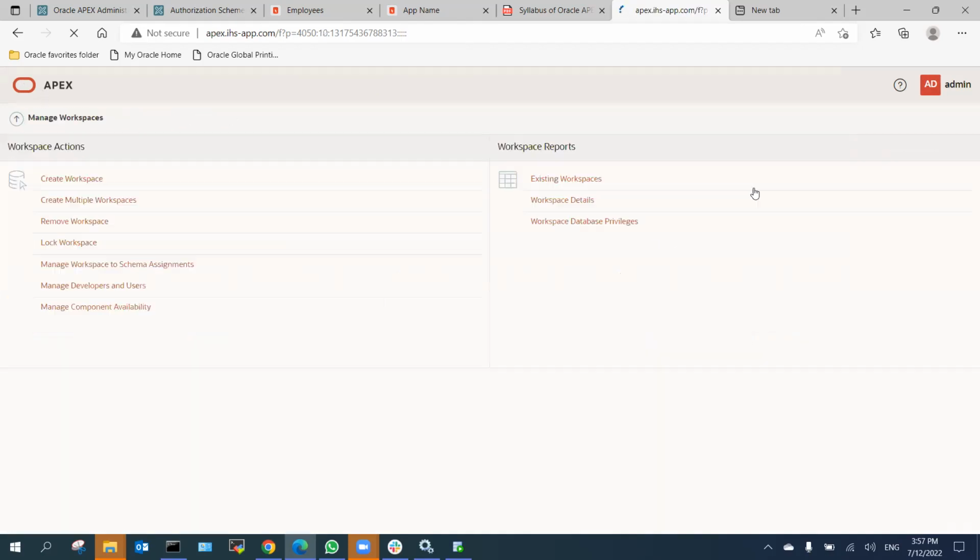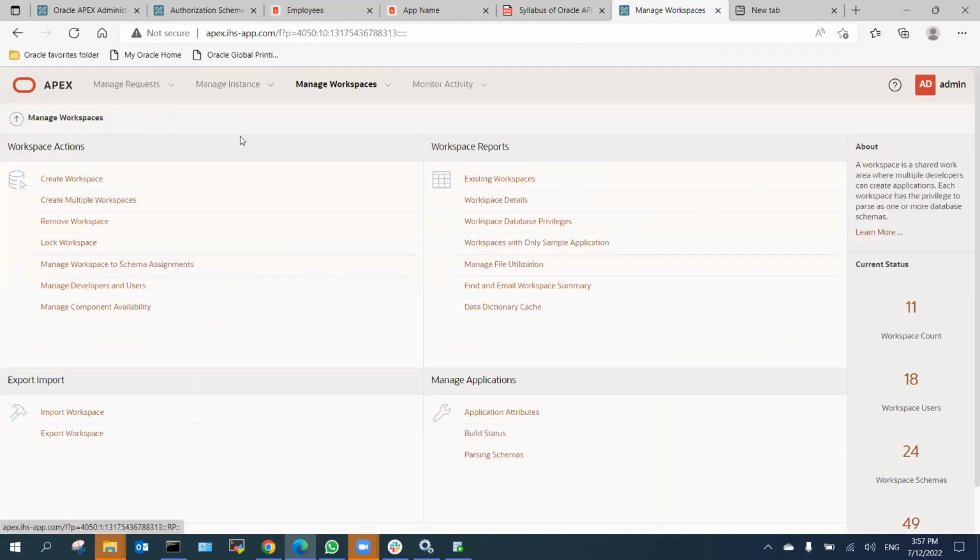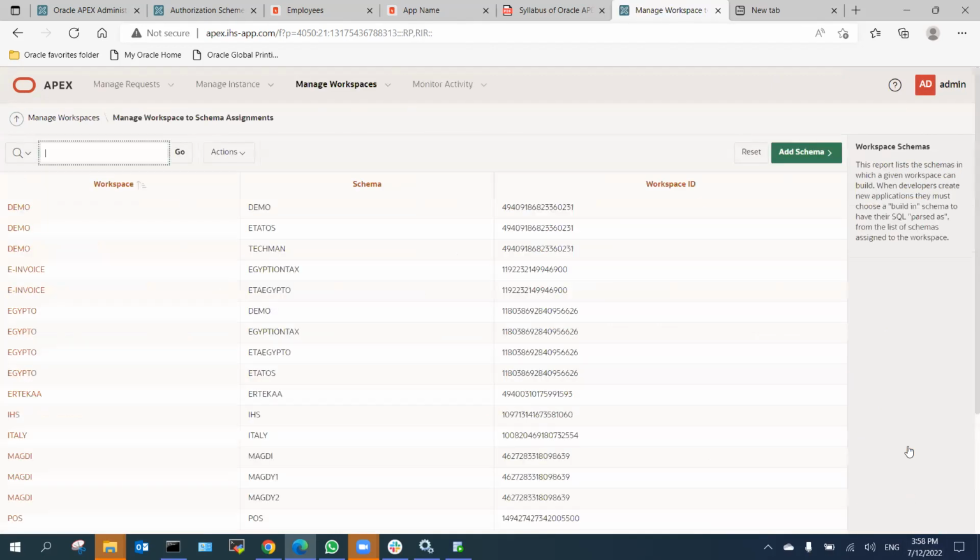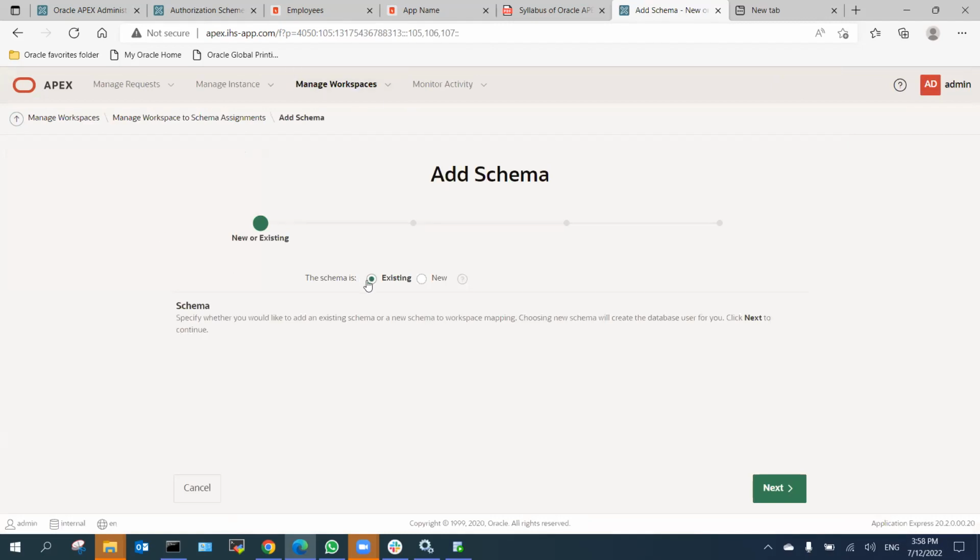And this part covers how you can create a workspace and how you can create users for a workspace. We also have something here for how you can assign a new schema to our workspace. I will show you how to assign one. From here, Workspace Schemas, I can add a schema for a workspace, an existing schema or a new schema.